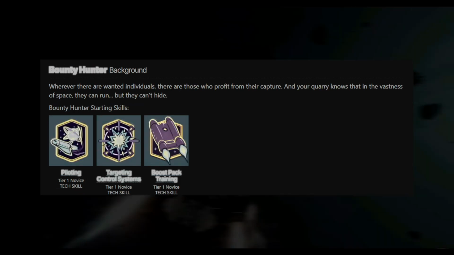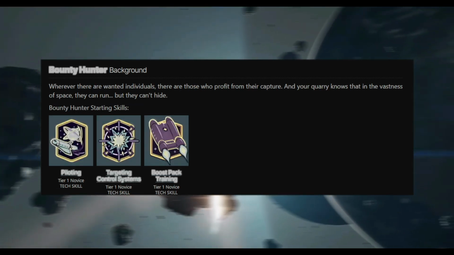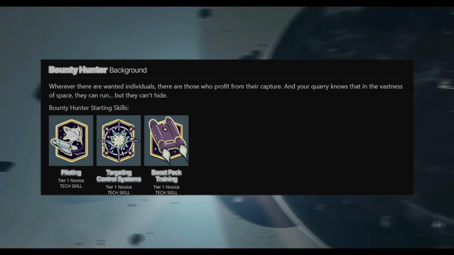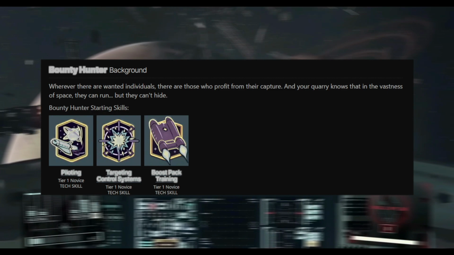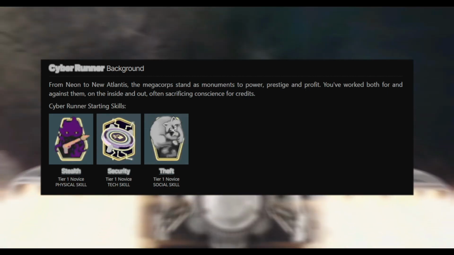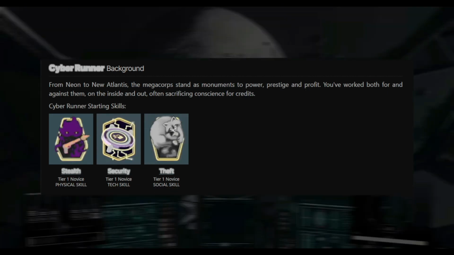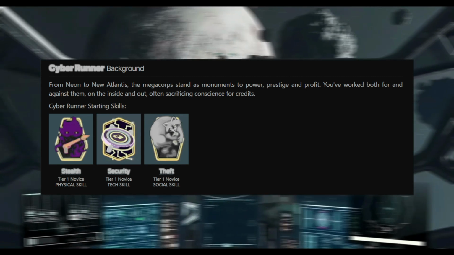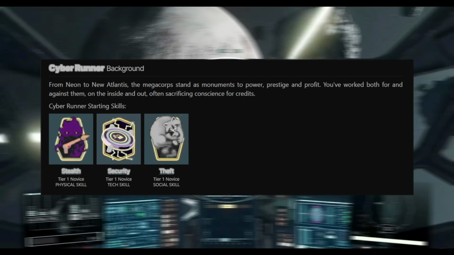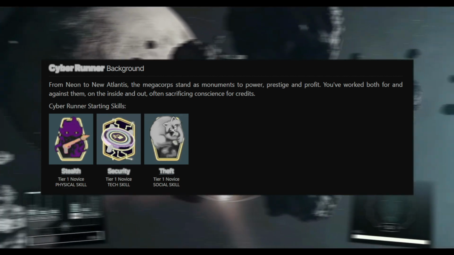All right, our final 3 that I think are optimal. Bounty hunter. Well, clearly this is going to work. All tech skills, but we need them. And let's be real, even as a pirate, you can be a bounty hunter. Oh wow, cyber runner. This is right up our alley. Stealth, security, thievery. These check every single one of your boxes. This is absolutely one to pick.